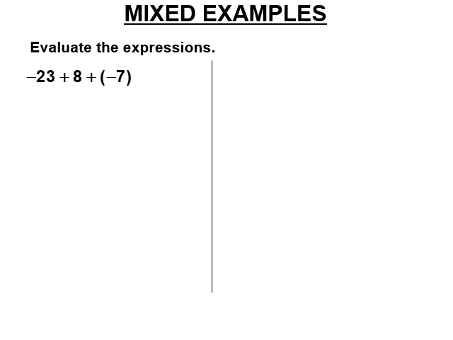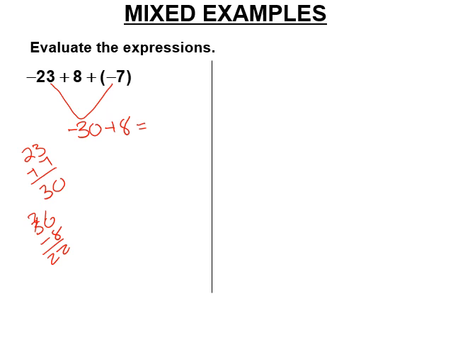You can do it in any order you want. So you could add the negatives together first. Negative 23 plus 7, right? That's 30, or negative 30, right? Because they're both negative. And negative 30 plus positive 8, that's from yesterday. 30 minus 8 is 22 after you borrow. And so the answer is 22. So I added the negatives first. That's what I tend to do, but sometimes it's not the easiest.